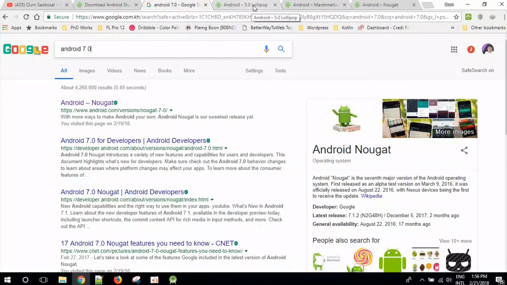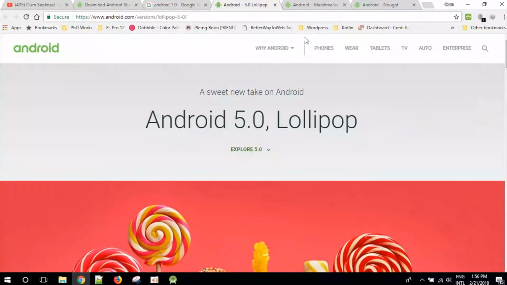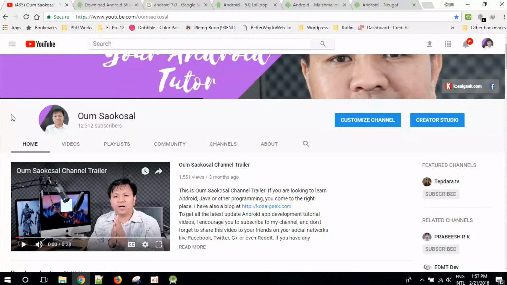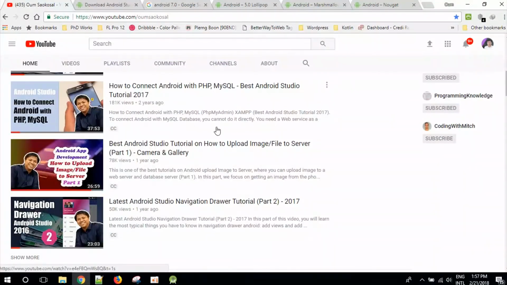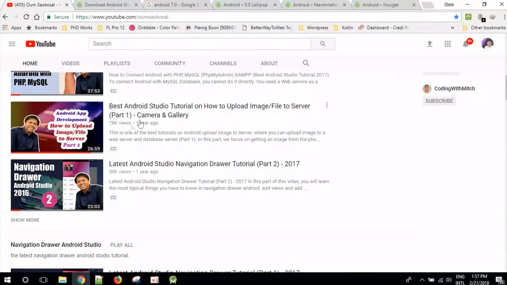The most significant update is Android 5, but actually a lot of APIs still run until Android 5, which is Android API version number 21. But after that it became 5.1, so Android API 22. There are a lot of APIs that are used in my tutorials, especially maybe this one.